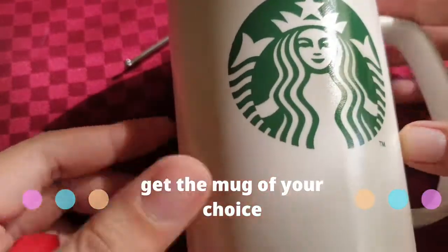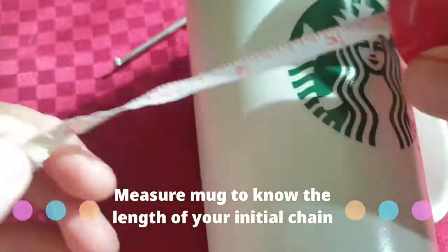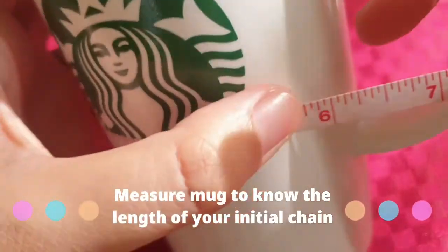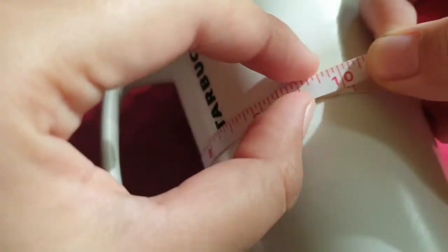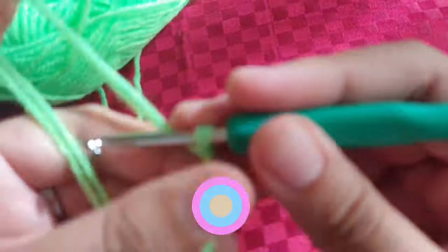So to begin this project, just get any mug of your choice. Actually, you can even do this on glasses. Get your measuring tape and measure your mug to know how long your initial chain is going to be. So for this case, it's 9 1/4 inches.